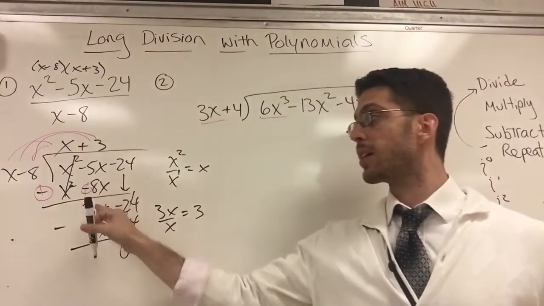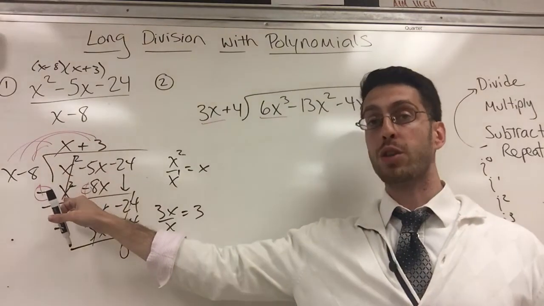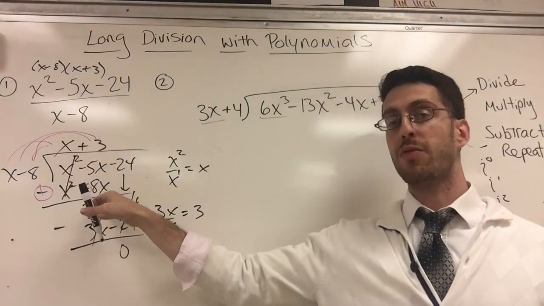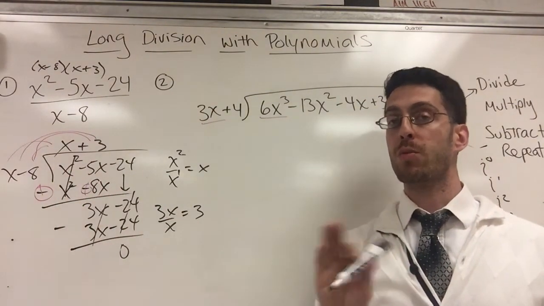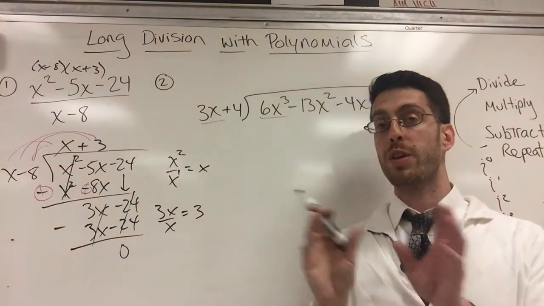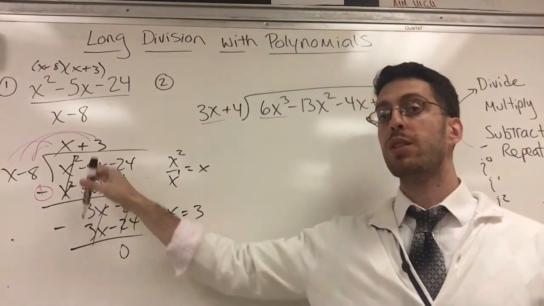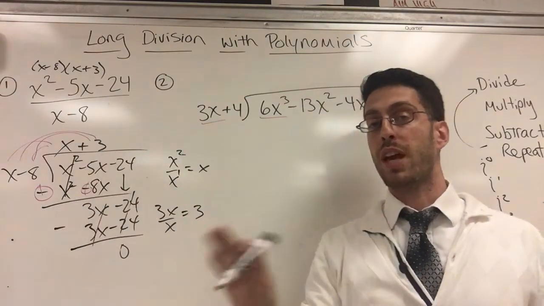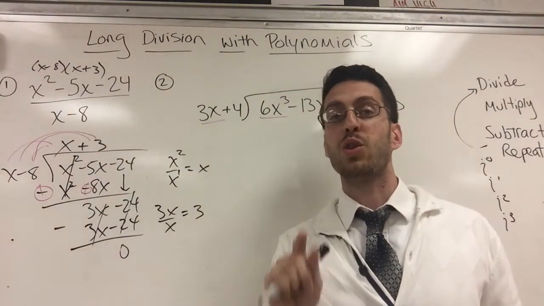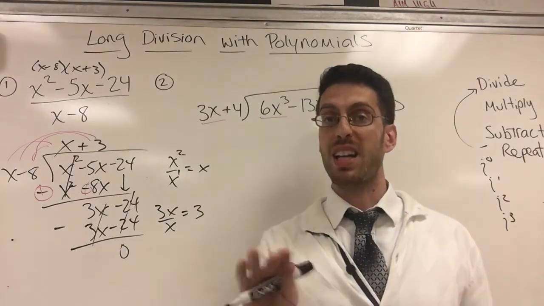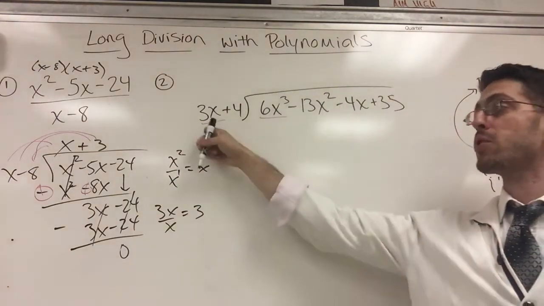Also, when you're subtracting, make sure your like terms are lined up. I did that for you. Sometimes the like terms won't line up and you will have to rearrange it yourself. Or there won't be like terms and then you can't subtract, you just drop down everything. You can't combine if they're not like terms. That's why it's called combining like terms, not combining unlike terms. All right, first term divided by first term.